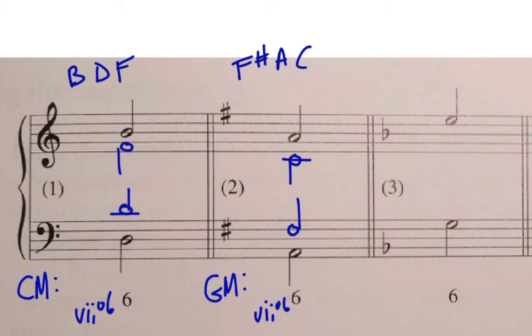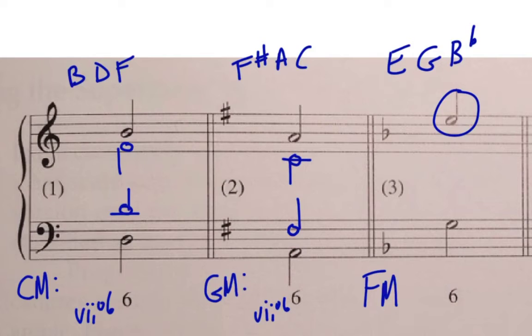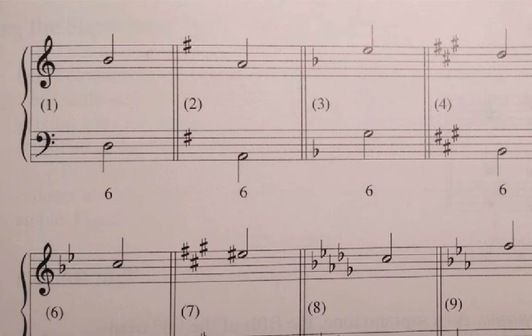Okay, let's just do one more. This looks like F major, and if we go down a third from G in the bass, it is a first inversion chord. We find that we have E as our root, so it's E, G, B flat, and the root is in the soprano. So we're going to want to double the bass like we have in the others. Let's put the other G here in the alto, and then the B flat that's missing is in the tenor. So that works really well when you have the root or the third in the soprano.